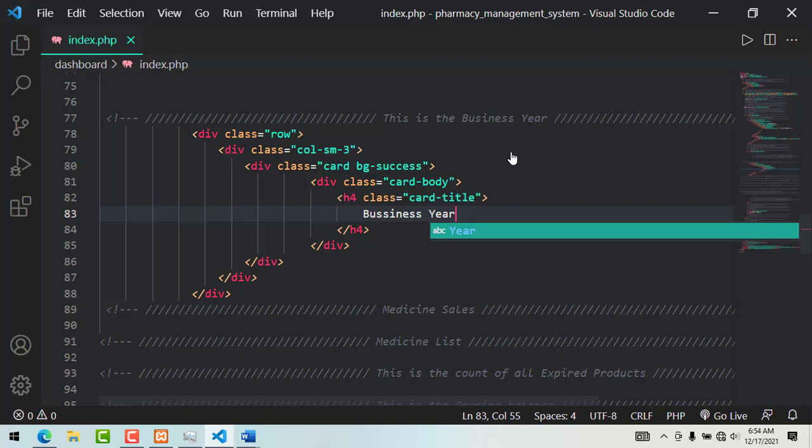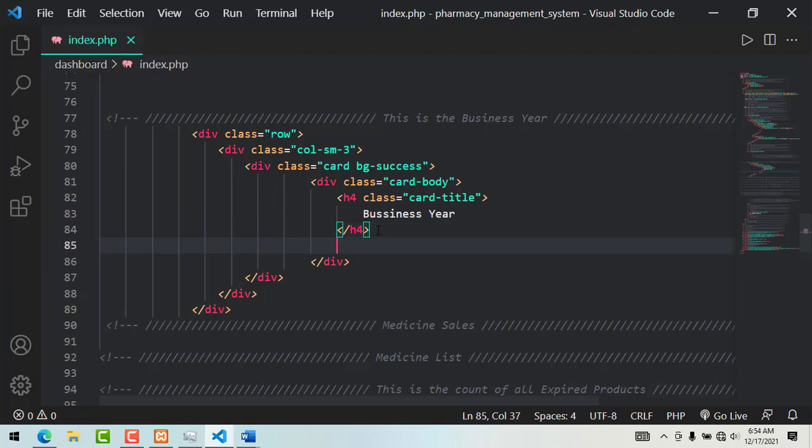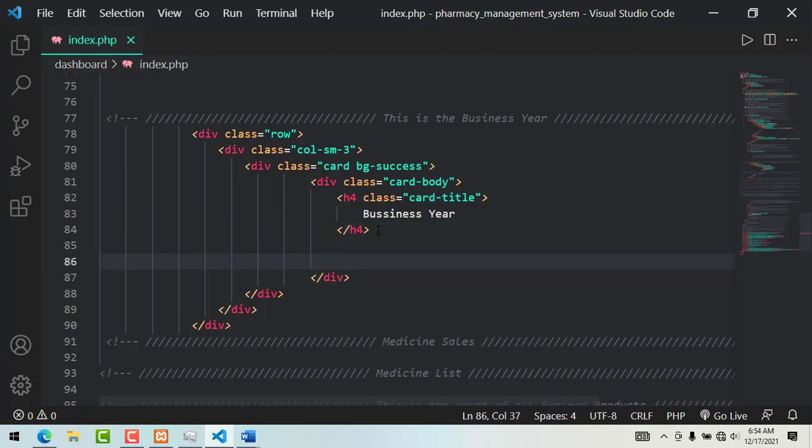Alright, so now for the business here, we'll be getting this from the database. But just to make it easier for you to understand, first of all, we are going to have a dummy value, although we'll be modifying this so that it comes from the database dynamically. So let's just have a dummy number. We're going to have an h6, and within the h6 we're just going to put a value, and this being the year, we're going to put a dummy date.